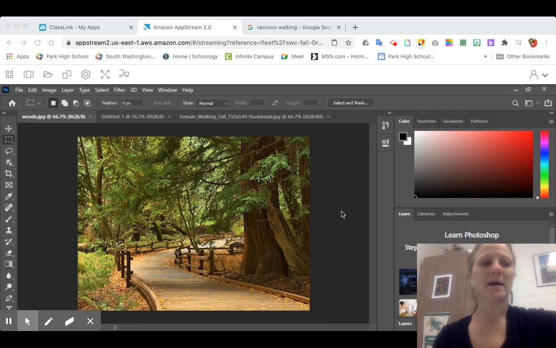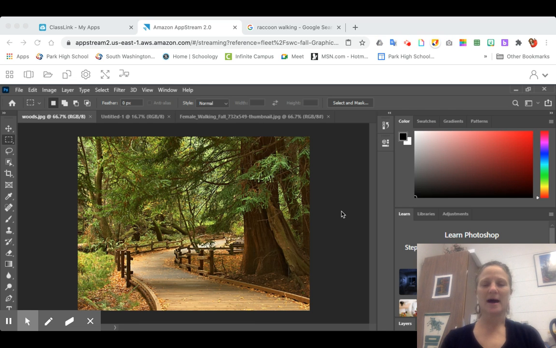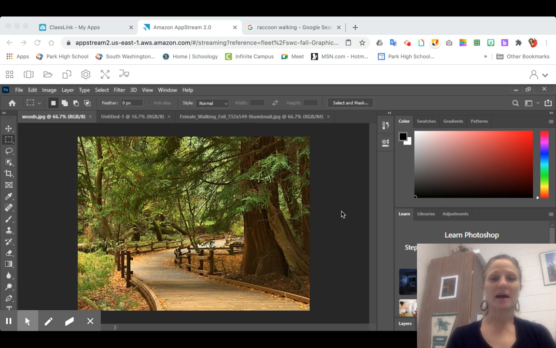Good morning. Before we start our next assignment, which is our first assignment in Photoshop, I wanted to show you a few things in Photoshop that might help you out. This next assignment, we're going to be working in layers. Even though Illustrator had layers, we didn't work with them too much, but I'm going to show you a little bit more about them in here.